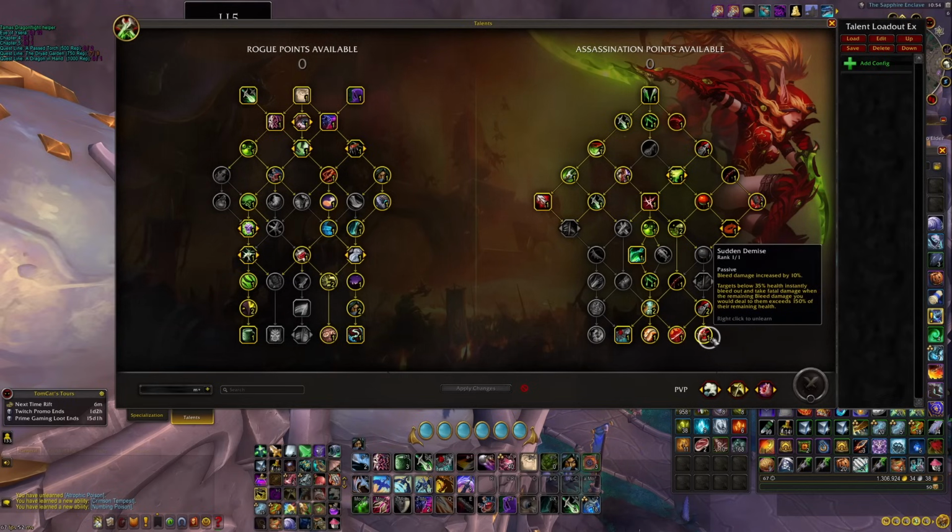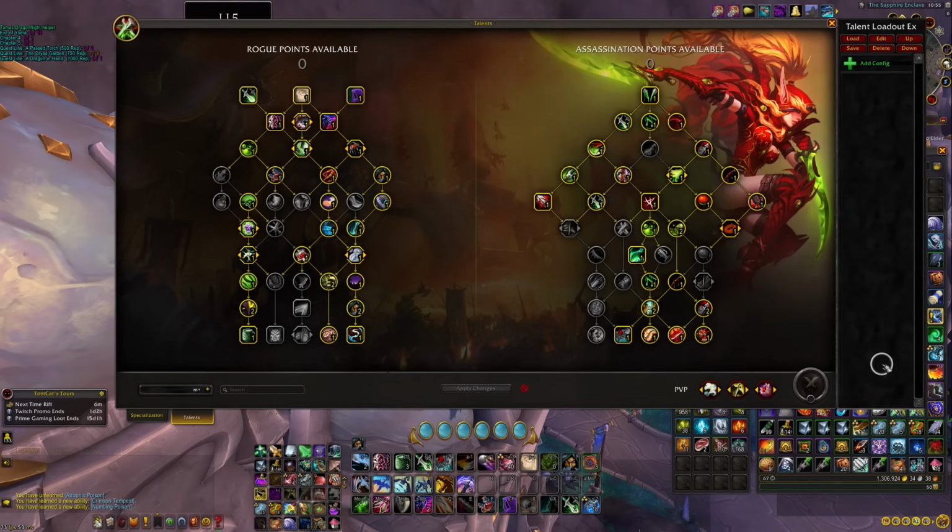And then Sudden Demise, which is a really cool talent, increases bleed damage by 10%, and targets below 35% health instantly bleed out and take fatal damage when the remaining bleed damage you would deal to them exceeds 150% of the remaining health. So with this talent, you'll just see mobs hit the floor, and it's really cool. It's really awesome, a really fun playstyle. Would recommend.